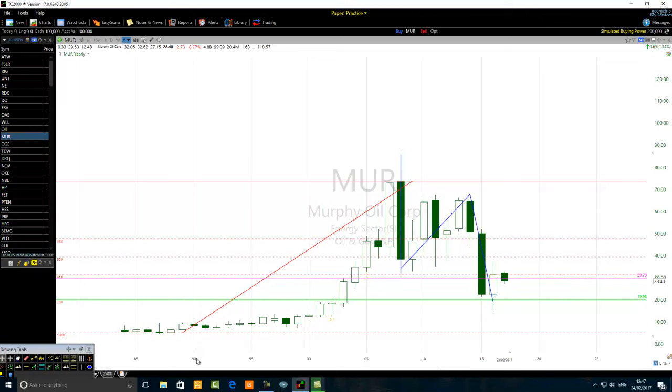Now you need to understand that after a bullish trend, if we have a correction, it does not mean that we're going to have a new trend. After a correction, we may have a consolidation or what we call a complex correction. One should not assume that after a bullish trend and a correction, a new trend will surely begin. One should not assume that at all. So we need to pay attention to the reaction of the price right here.